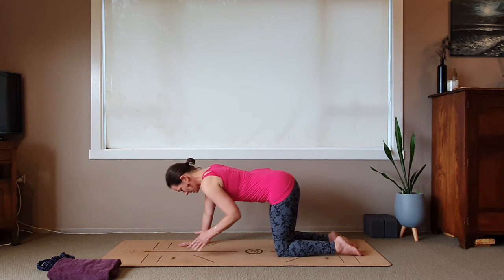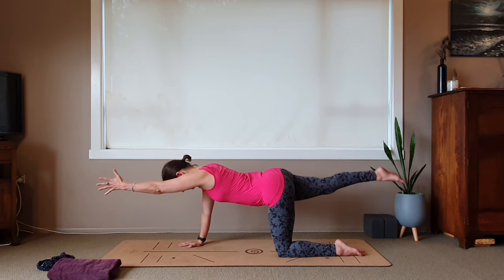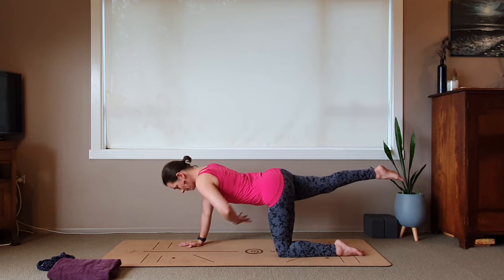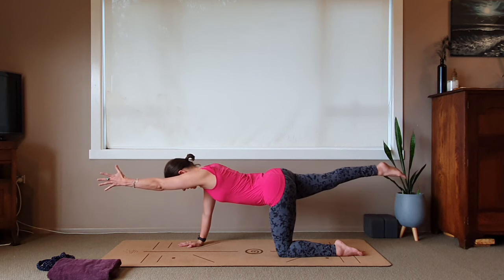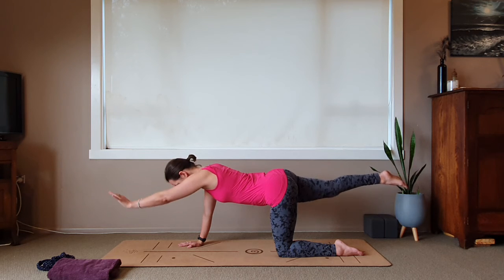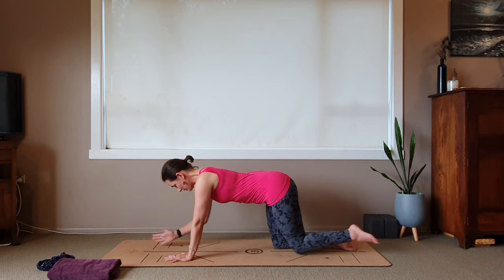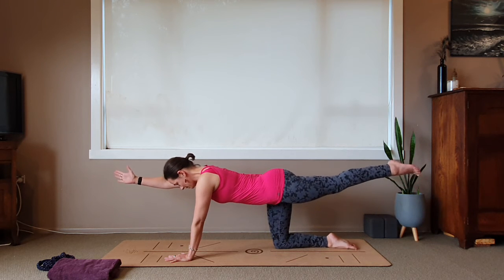When you're ready, you're going to take your right arm and left leg out away from you. So extending the limbs, tone through your center. Keep the gaze down. Feel like you're lengthening your spine. And then switch your hands. So lower your knee and your arm, and then reaching out through the opposite.